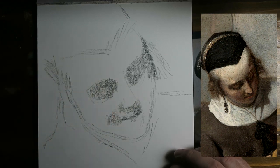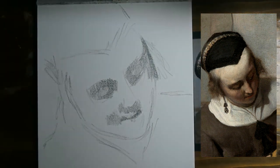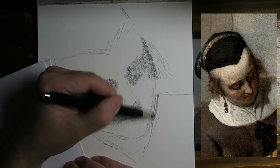And I need a little paper to put under my hand. Otherwise I smudge the drawing with my hand.